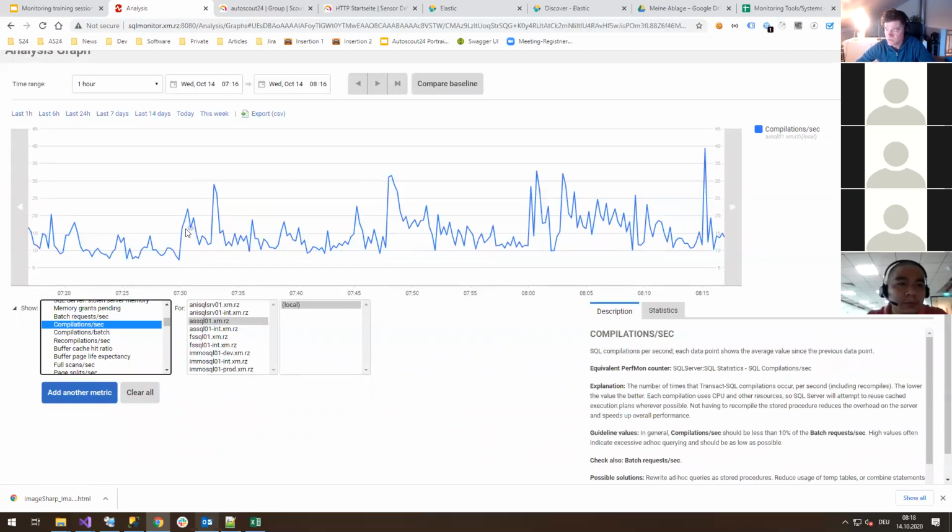If you don't use, for instance, SQL parameters, this compilations per second would be much higher because it needs to generate many more execution plans. That's why it's good to have as many parameter-defined queries as possible.